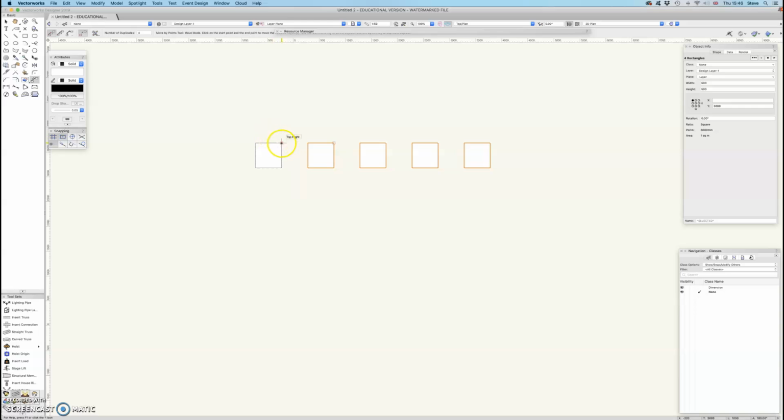So the 1000 was between that and the next one, meaning that the space between them here, center to center, is 500. That's what I wanted to do. So that was the first of the submenus. You can see the little arrow within the icon there showing you the distance between the objects, but don't get fooled and don't get trapped into thinking it's this distance that you're plotting. That's where people go wrong.